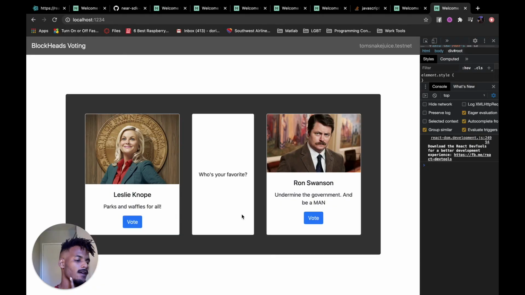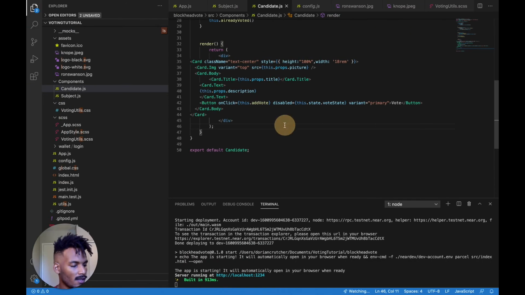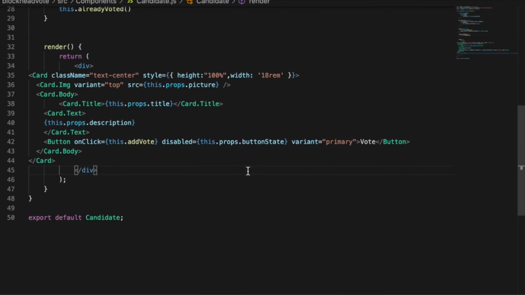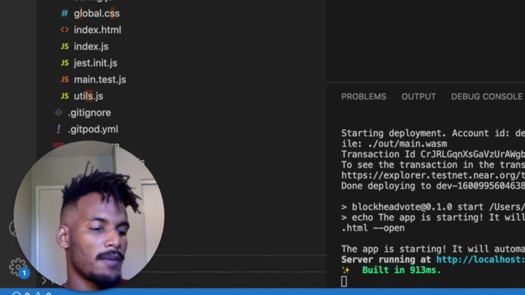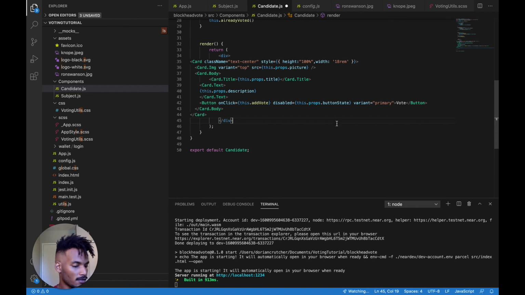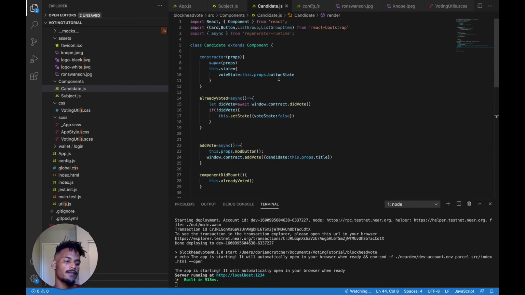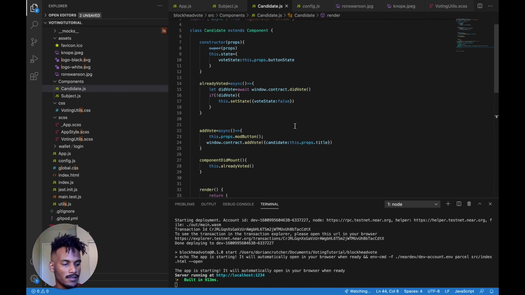There we go. Okay, so the mistake I made earlier was just to change this from, previously we had it as, I'm going to do Command Z. Previously we had it as this.props.buttonState, which is automatically set to true, which means that the disabled property of the button is set to true, meaning that the button is disabled. So here, I'm going to revert that back. I'm setting this to the state variable, which receives its initial value from the property buttonState, but then that initial value can be changed within the component itself to be false or true.